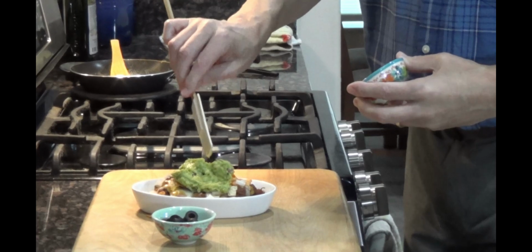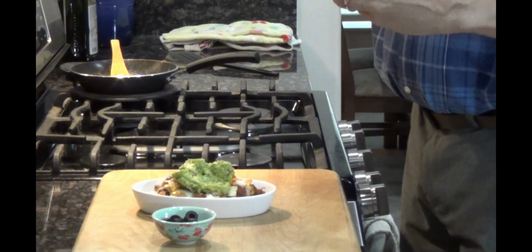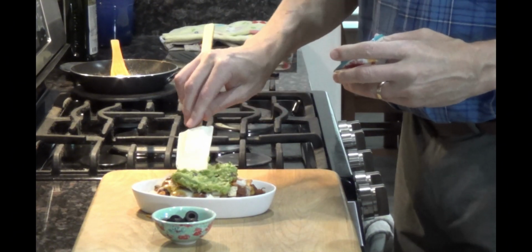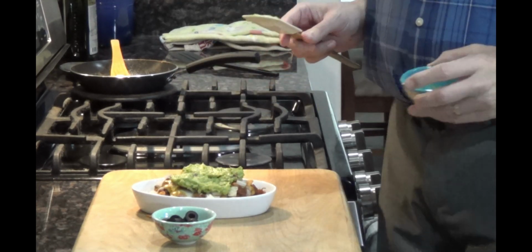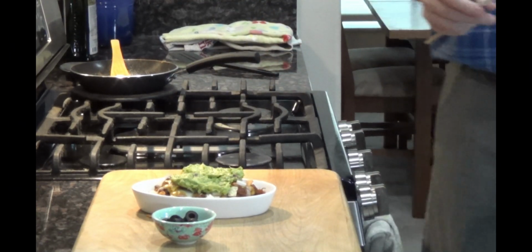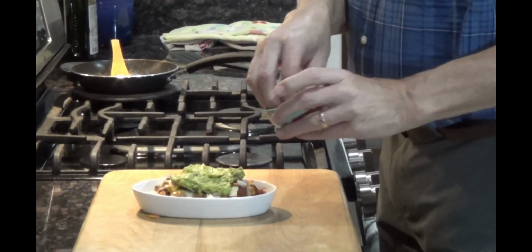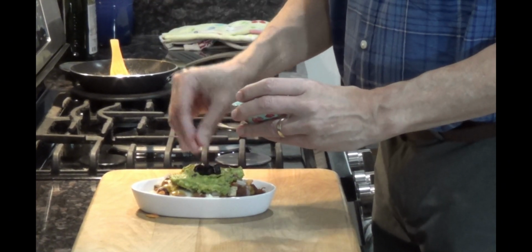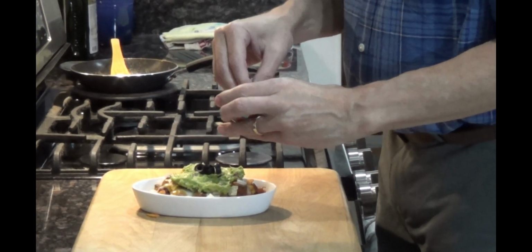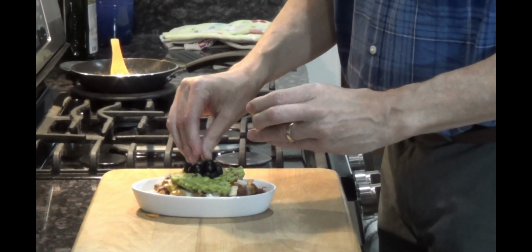And it's funny, we were talking at work, and the consensus is people don't like avocados, but they like guacamole. So we're kind of working out a deal. I'll make some guacamole for them. Take it to work, for those who want to try something new. Then we got to make it prettified. I don't know if that's a word. I'm going to put a little pile of black olives, a little mound right on top.